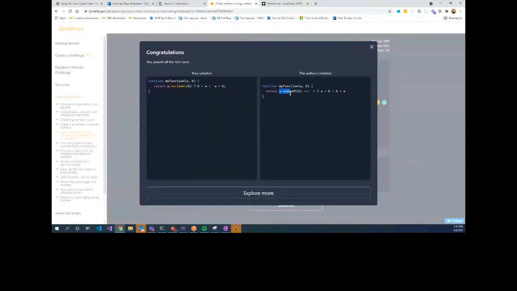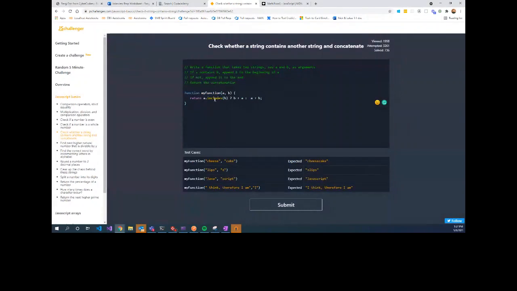Now you'll see that they're doing this indexOf B equals -1. Like what? What's that about? So strings and arrays have this method called indexOf, and indexOf returns the position of this element in another, greater thing. So in a string, let's talk about lips. If we get indexOf lips, JavaScript is a zero-indexed programming language. So L is 0. We can get more into that later. I is 1, P is 2, and S is 3. It's going to return 3.